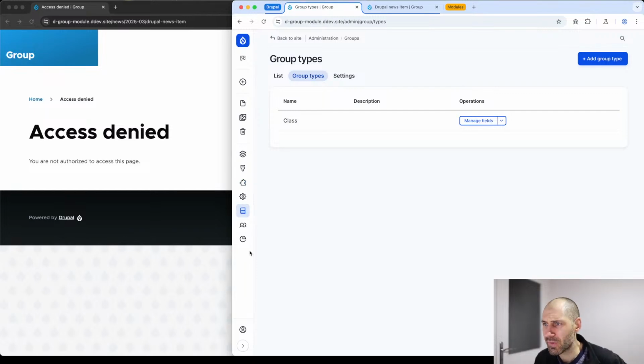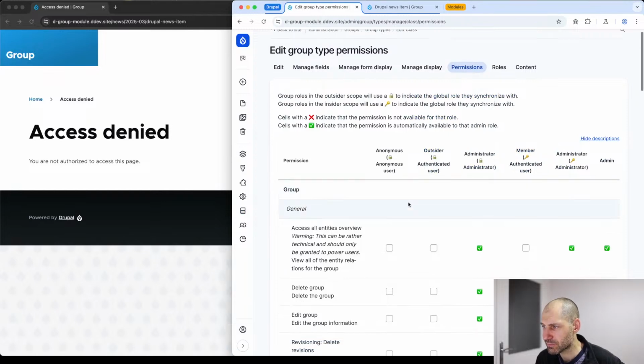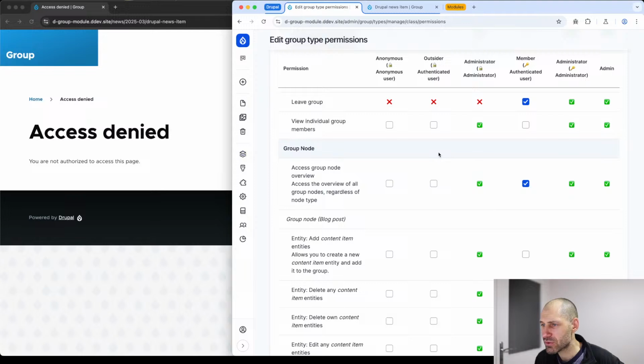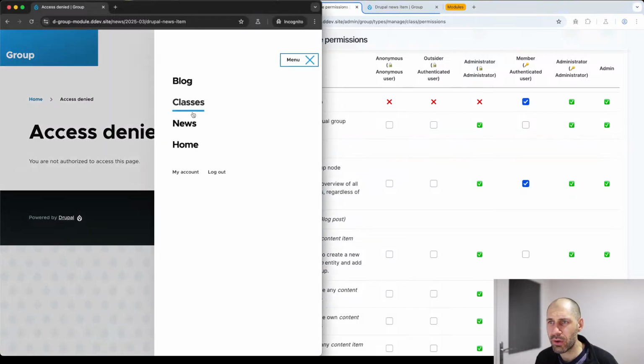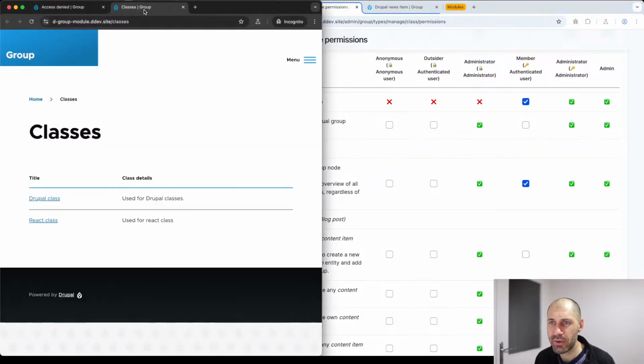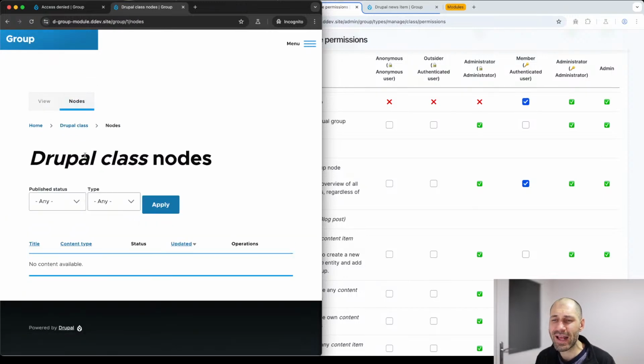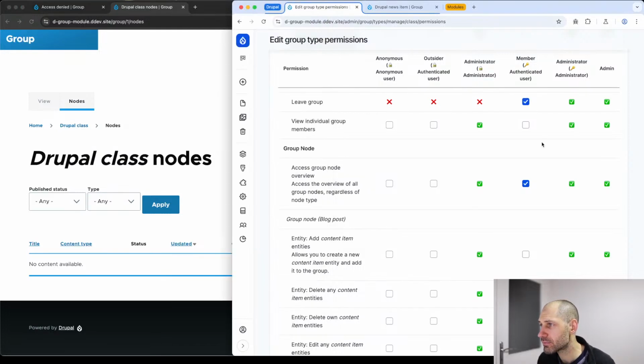So let's go back here, group type, permissions. And now what we need to do is if we scroll all the way down, well, let me just open up this in a new tab, go to classes, Drupal. Even though I've got access to this overview page, I still can't see the content. Okay, still can't see the content.